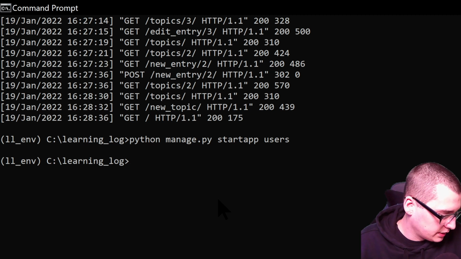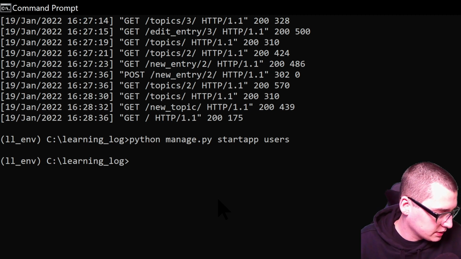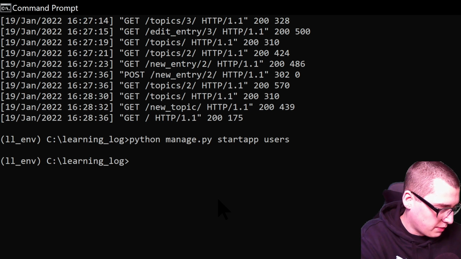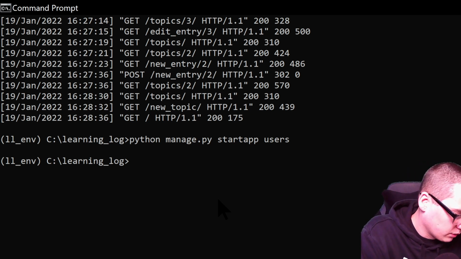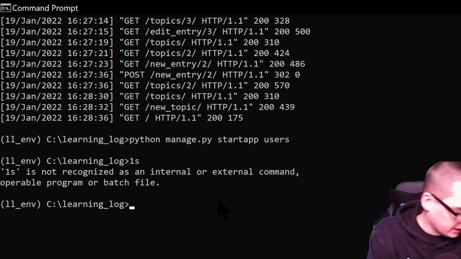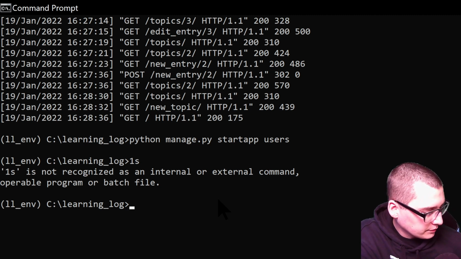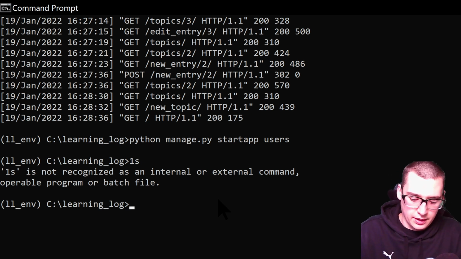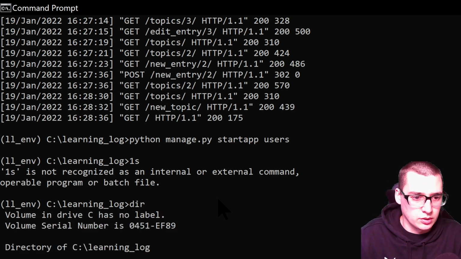So we do that, and then it says ls. If I remember correctly, that was for Mac. There's a different command they want you to use for Windows. ls is for Mac, and dir is for Windows. And dir, again, is basically just going to show you the directory.